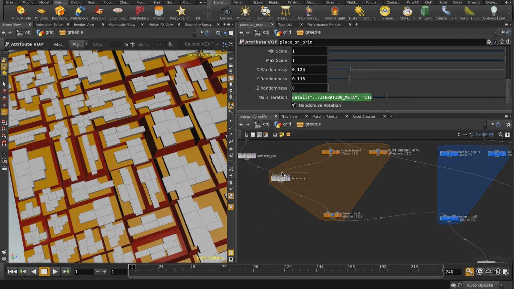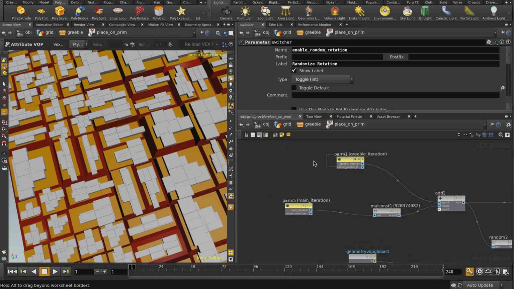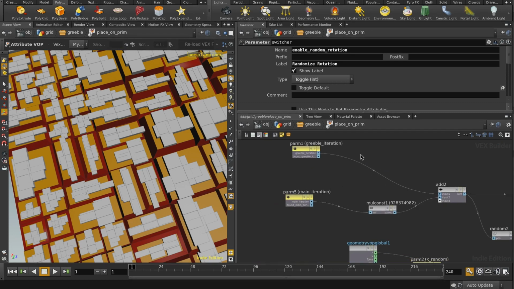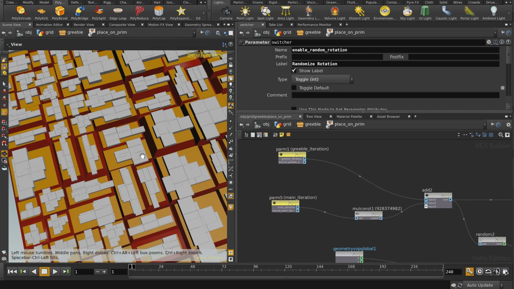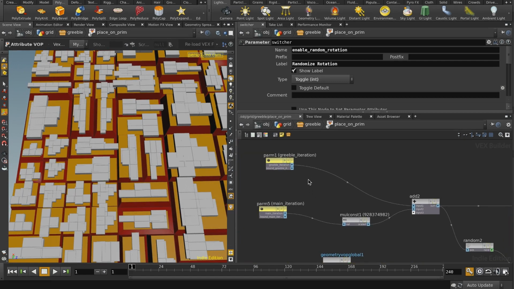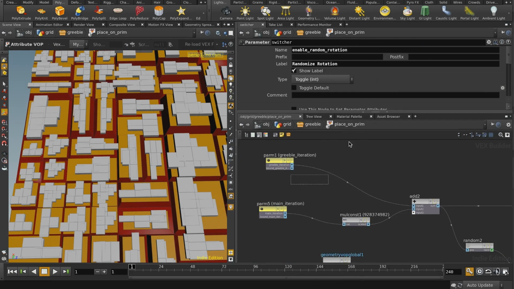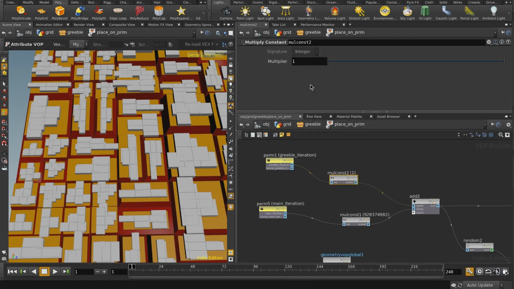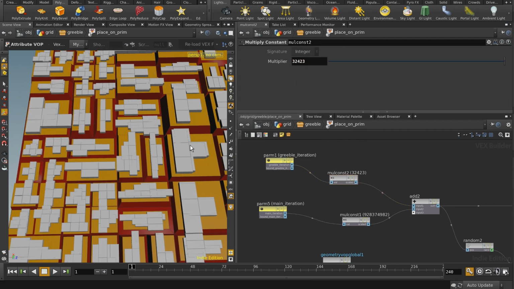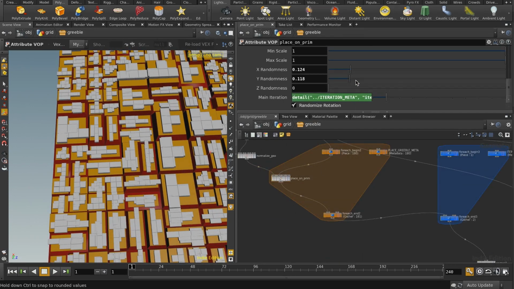I think one thing that we can do as well while we're here is maybe just add some other value here for the main iteration seed. Because I do notice that we tend to get some stuff that looks like it stacks up a little bit. So why don't we try that? Let's just, again, put down a multiply constant. And I'm just going to finger mash again. Maybe that will give us a better random distribution. We can keep playing as well.